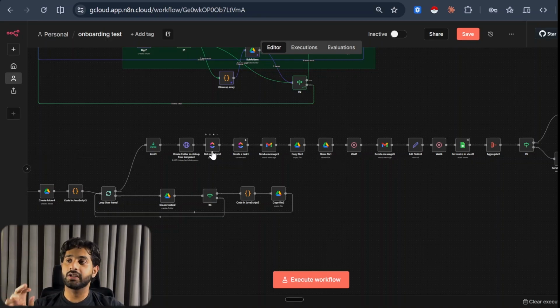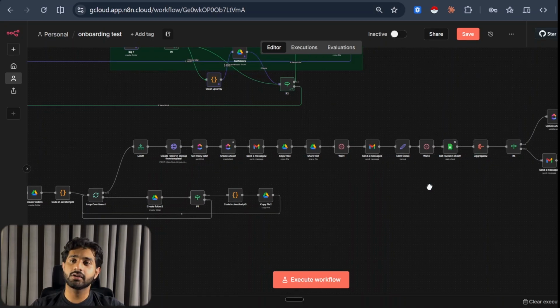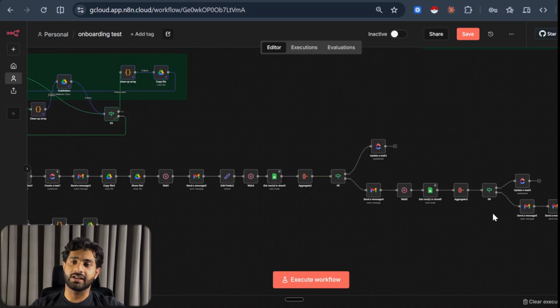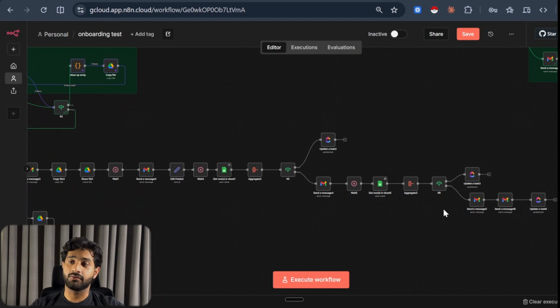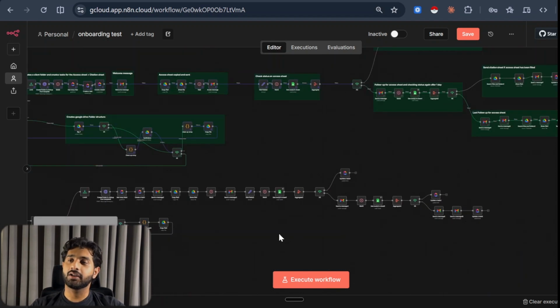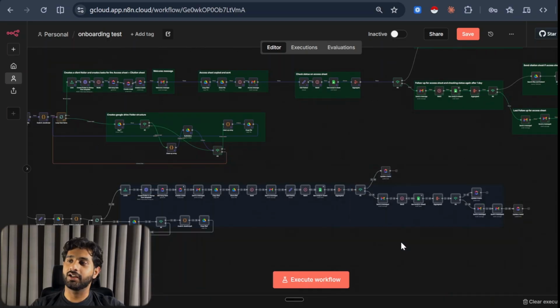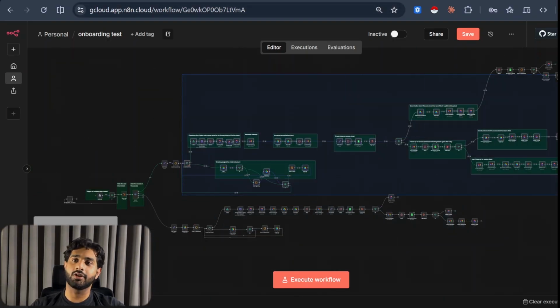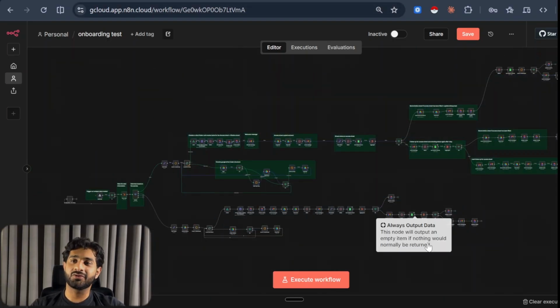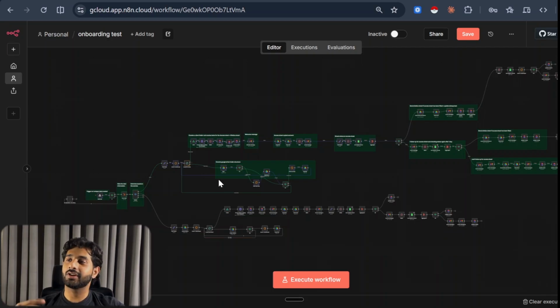We're getting the list, so we can get the list ID. We're creating the task. We're sending an email. We're copying the files. We're sharing the files. We're sending that exact message, and we're following up to see if it has been filled or not, and updating the task accordingly. But this one is way simpler, and this one is like a behemoth of a workflow. Why is that? Because both of these serve different functionalities.